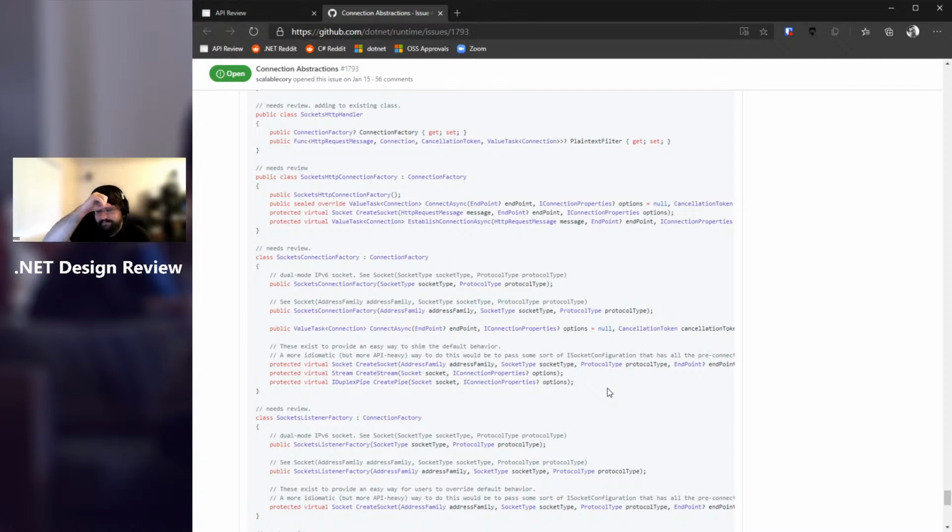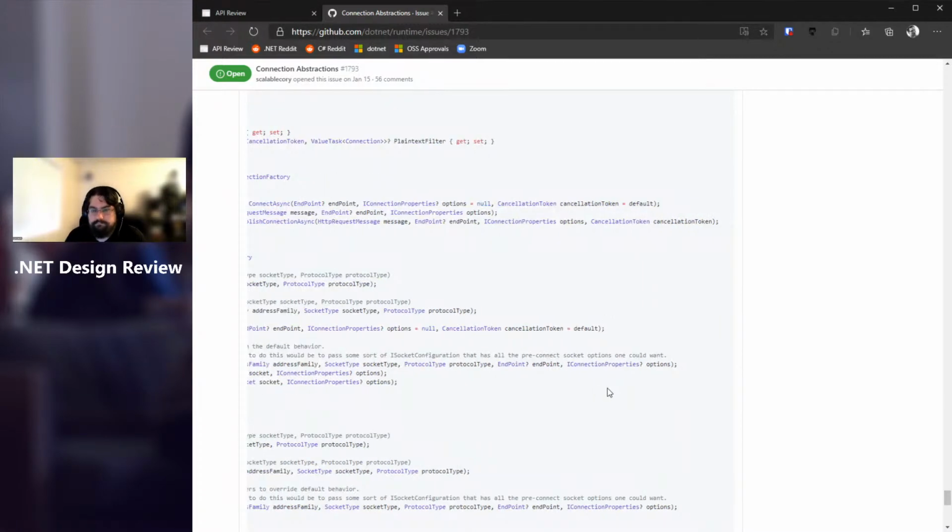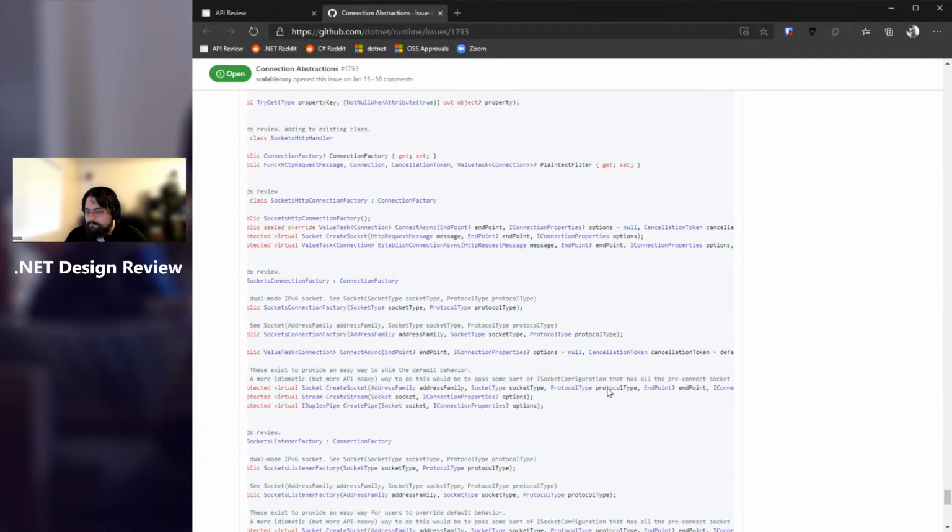We call connect async with a property that is an internal type to sockets HTTP handler. So this wouldn't be usable by a third-party HTTP message handler implementation. All right, then it's fine. Long, ugly name, who cares? Really the point there is if the type only works with sockets HTTP handler, then a smaller name is misleading.